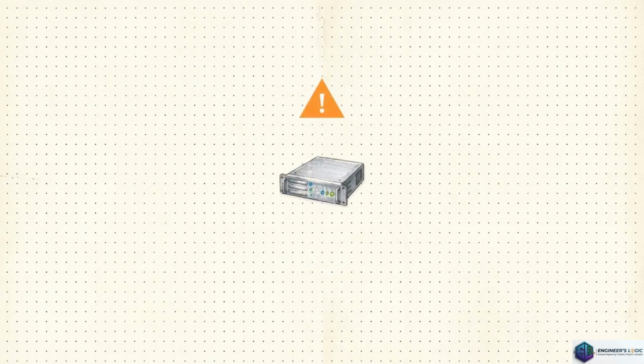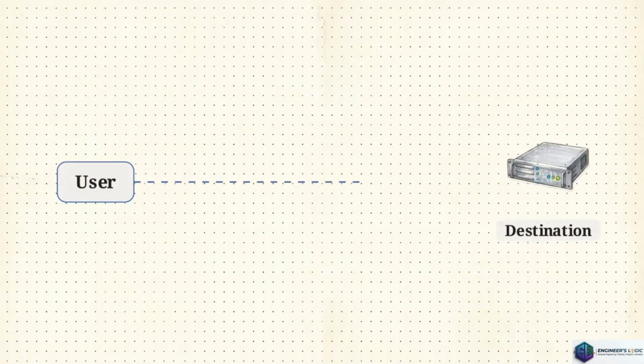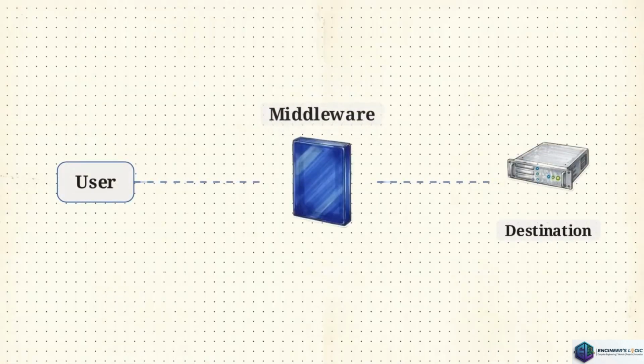This creates an architectural problem. Developers need a way to stop unauthorized access, log system events, and delay heavy processing. But writing those individual checks directly into the core application logic for every single interaction creates a fragile, tangled mess of code. The solution is a layer of invisible software glue known as middleware.